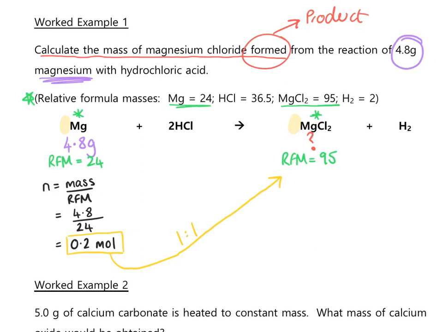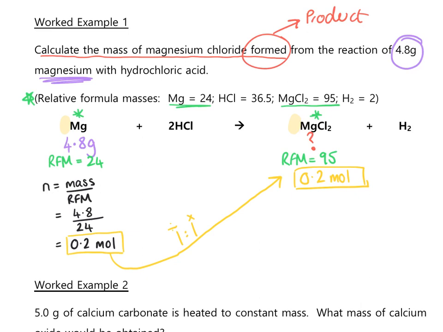What I'm really doing is I'm dividing by 1 and I'm timesing by 1. And you can see that that's just going to give me the same number. 0.2 moles divided by 1 times by 1 is obviously going to give me 0.2 moles. So the number of moles produced of magnesium chloride is 0.2 moles. So in this case, it's just worked out as the same, but that's because my ratio is 1 to 1. So that's step number 4 complete now.